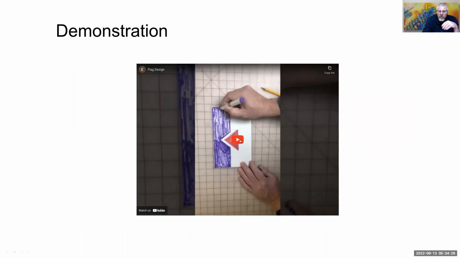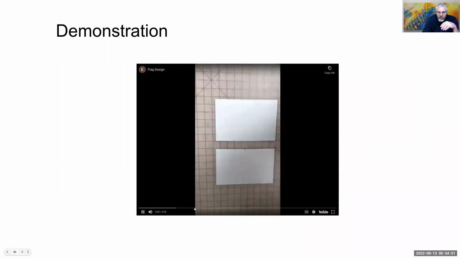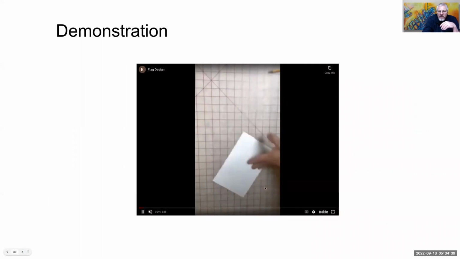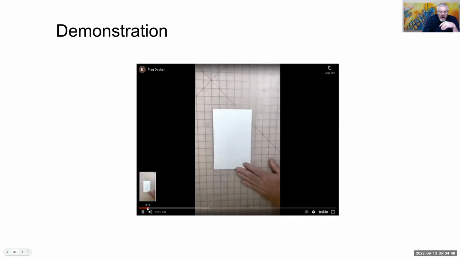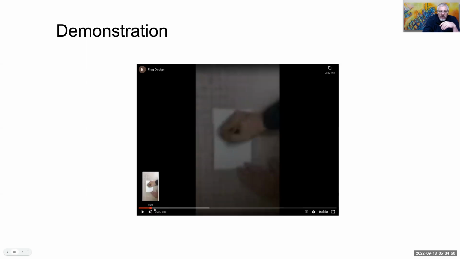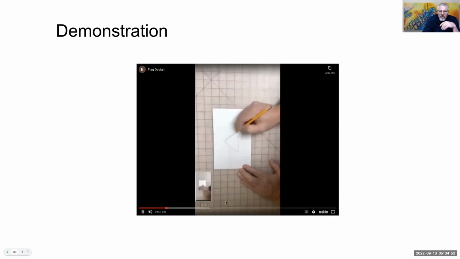Let's go through that real quick. Okay, I'm going to actually just walk you through it myself. You're going to find that the pieces are already cut. I'm not going to cut this any further because most flags are rectangles, but they're not all rectangles. Now I'm going to make something for an Egyptian society, people who are interested in Egypt. And so what I did was I made a triangle that looks like a pyramid.